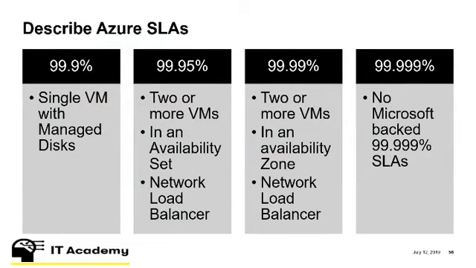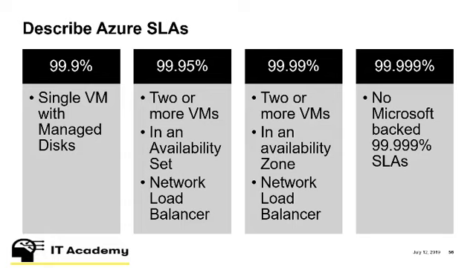Azure provides several service level agreements. Some real key facts to know about the service level agreements that Microsoft provides are as follows. If we have a single virtual machine and we've deployed that using managed disks, Microsoft will underwrite a 99.9% virtual machine availability SLA for us. We need to be careful about how we interpret what that SLA is guaranteeing.